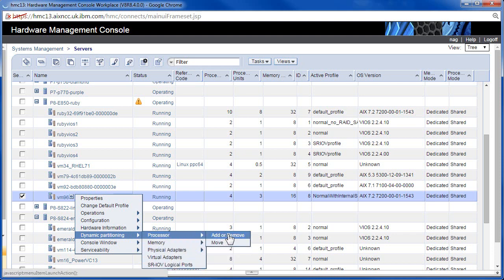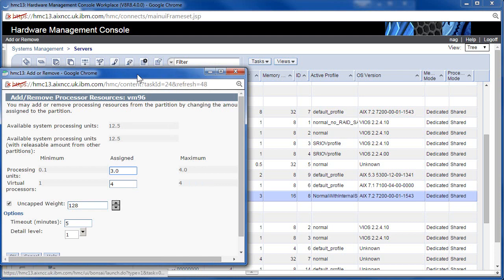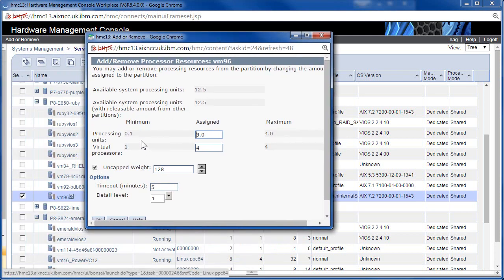But if we quickly look at probably the most common one you actually want to do, it's the processors. Okay, so at the moment we've got 3 processing units and 4 CPUs that we're allowed to spread across. So we're guaranteed 3 out of the 4 we can actually see. We can see here the maximums are 4 and 4, so I can't go any higher in this. I could take it down a bit. Or I could take this down, take this to 2.5 guaranteed CPU. The weight factor, I could increase that.